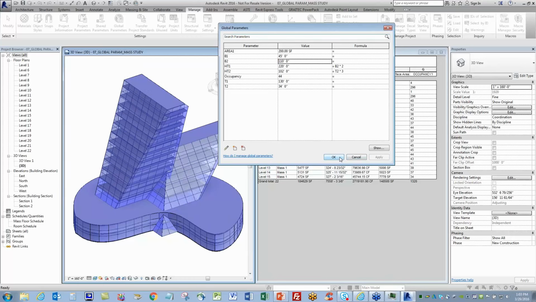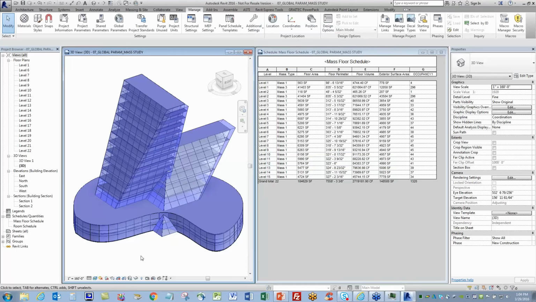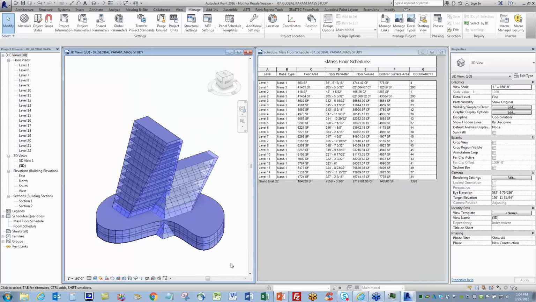Okay, so we've changed the masses in different places, and what's left is for us to update using the Revit Building Maker.